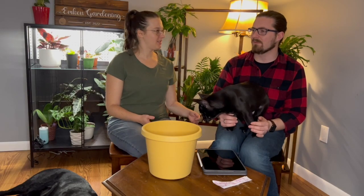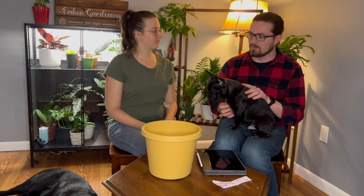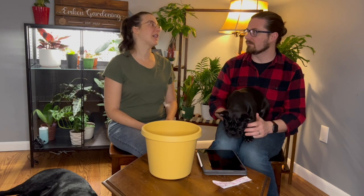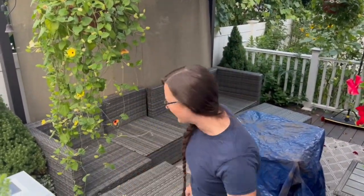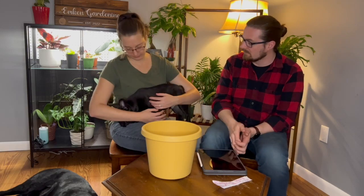So we have a red one out front. We have the yellow one out front, but it forms red berries, so it's kind of like a really nice interest all year. One of the new ones that is my favorite that I'd love to do more with this year is, what is it called? We put it in the hanging pots. The climbing vines, black-eyed Susan vines. They're so gorgeous. And it's so cool to see them intertwine. I think we had them start twining or growing through the pergola on the deck this year, and it was looking really cool.